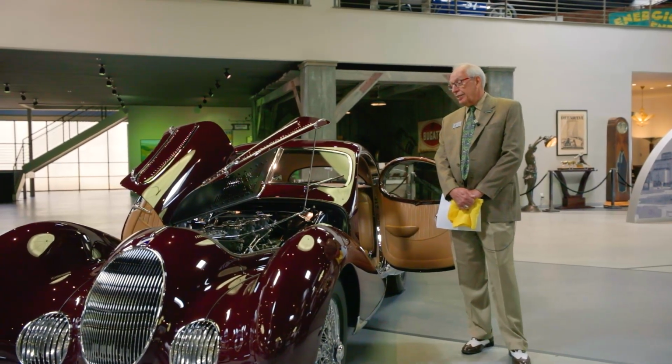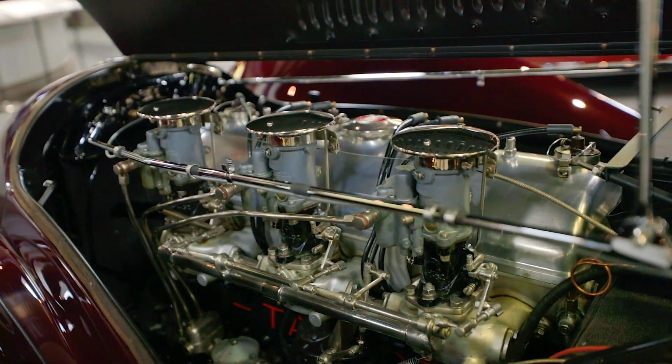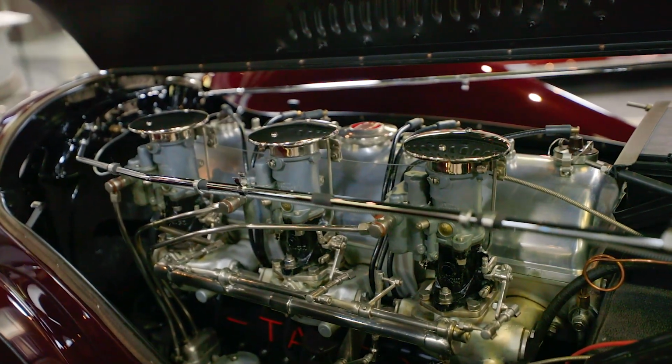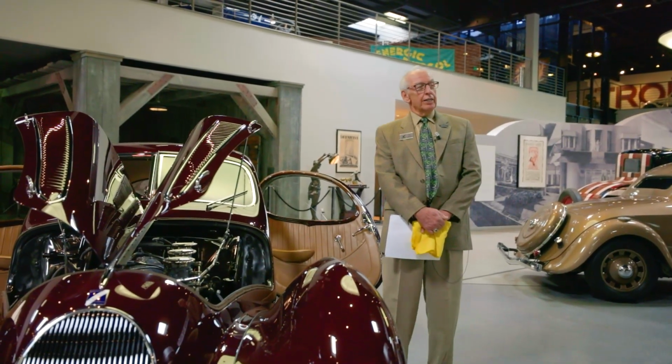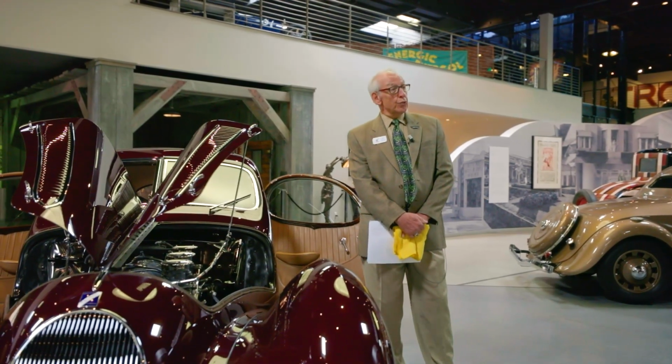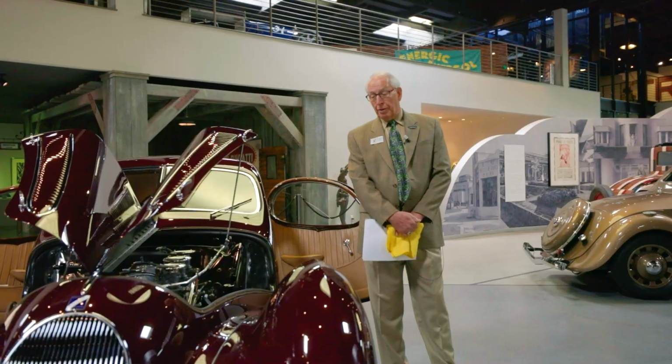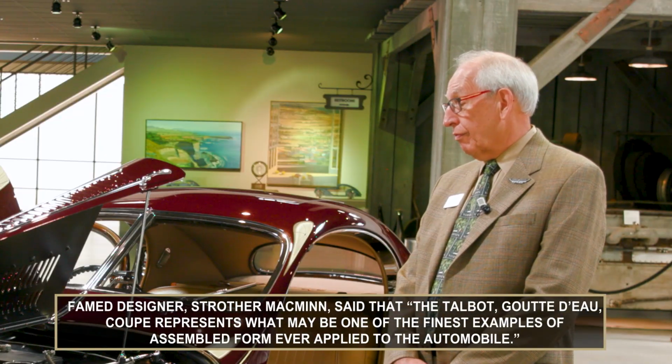This is a straight 6-cylinder engine. It's got aluminum heads on it, believe it or not, in 1937. And it has 3 Zenith carburetors. This car actually, in its normal state, produces about 140 horsepower. However, it could be tuned up with a really good tuner to produce about 180 horsepower. So this is really quite a high performance engine.